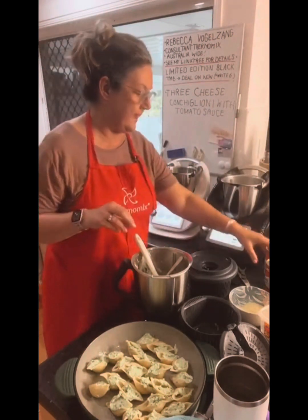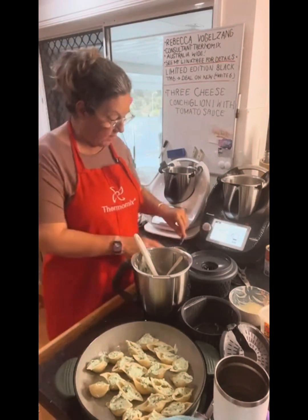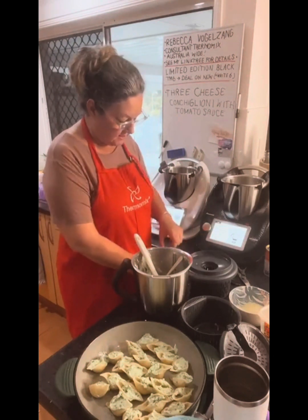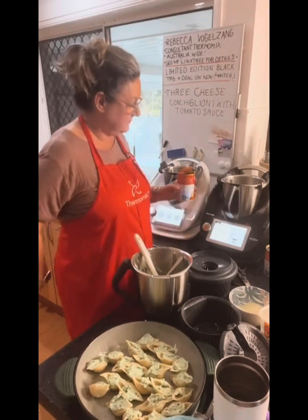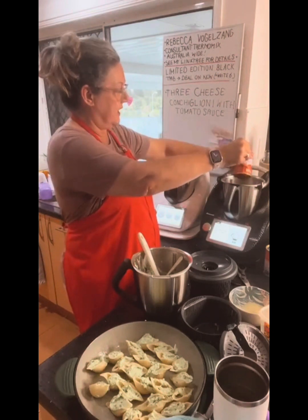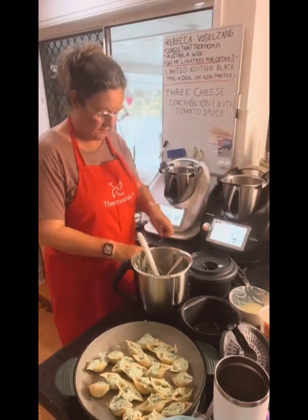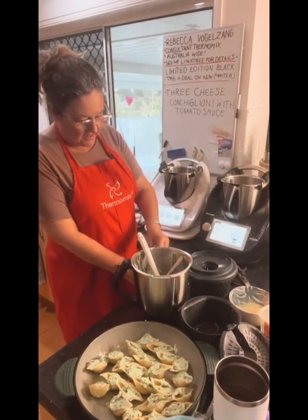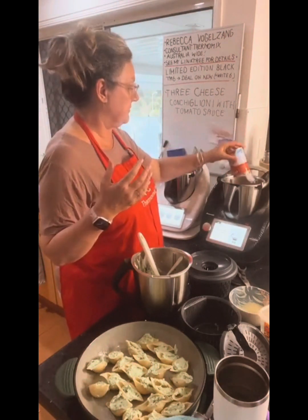Alright, so into this, we're going to add the chopped tomatoes, tinned tomatoes. If you had some very ripe tomatoes you needed to use, you could certainly chop them first with the onion and the garlic, I reckon. Throw them in. Now, from experience, these usually yield just over 300, not the 400 that they claim. So I'll just use 2, which will give me a little extra sauce. That doesn't matter because that sauce can go aside and be used on a pizza. It can be used for many other things.